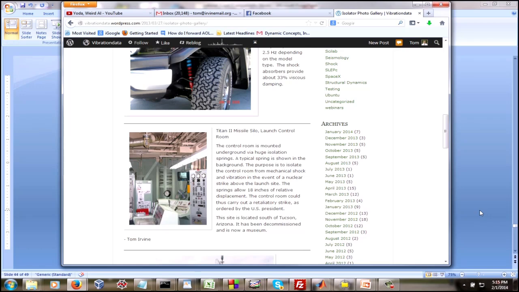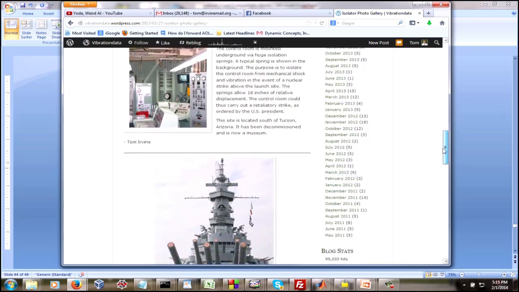And the answer was, hey, these things are designed to withstand a direct missile strike. Mining explosive shock that propagates here was down in the noise compared to what these things are built to withstand. So anyways, if you like Cold War history or rockets or anything, and you get down by Tucson, Arizona, I encourage you to check that out.